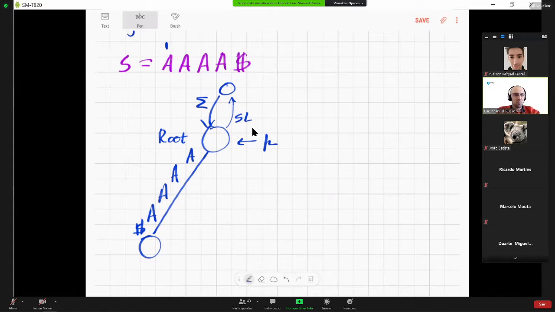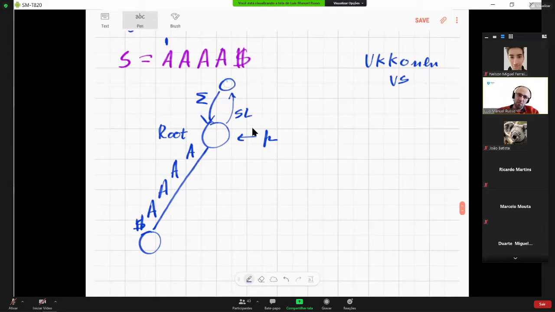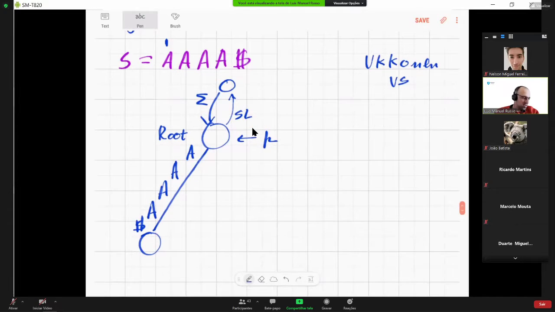Whether that number represents just one letter or all the letters is not a big difference. There are more differences, because this sentinel came from Ukkonen's algorithm. It was not in McCreight's, but you can use it here also. But this is the main difference.